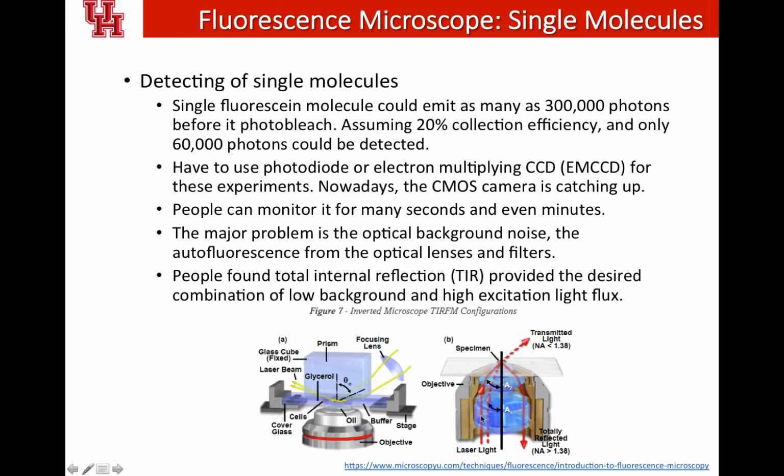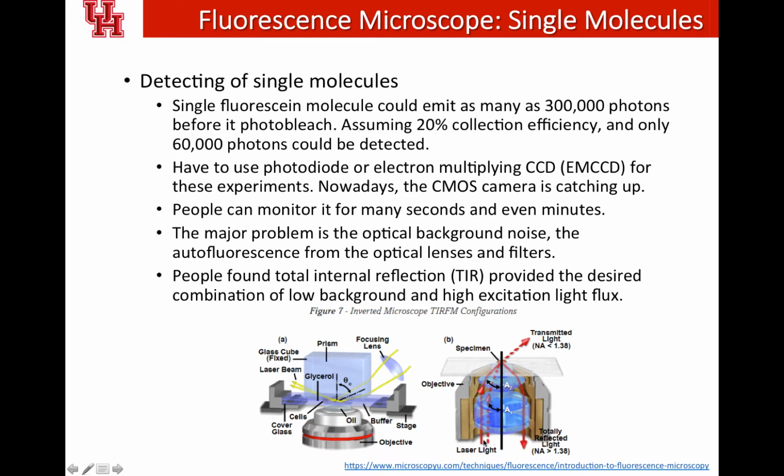And another way, you can use this so-called TIRF objective, or high NA objective, high numerical aperture objective, less than 1.38, right? So you shine the light through this objective. So this objective will serve as your prism. So now you have a prism on the bottom, right? So you shine the light, and because of the bending effect by this lens, it will shine to your sample at a certain angle.